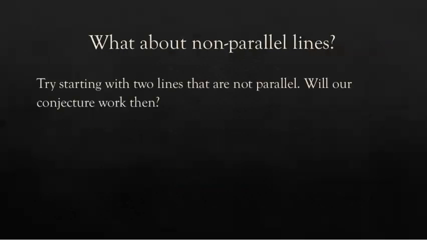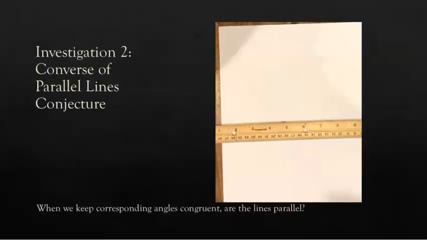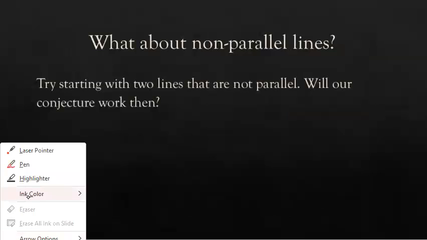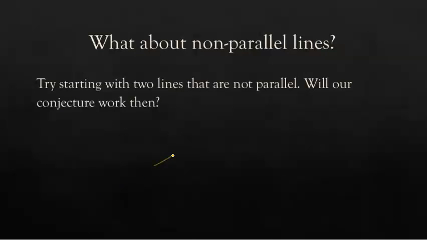What about non-parallel lines? Do you think this would work with non-parallel lines? Let's give a quick sketch. And get my pen out so that I can see. Here we draw a line, and then we'll make sure that it's not parallel. We're going to make it come out a little bit. Now I'm going to draw my transversal straight up and down that cuts through.